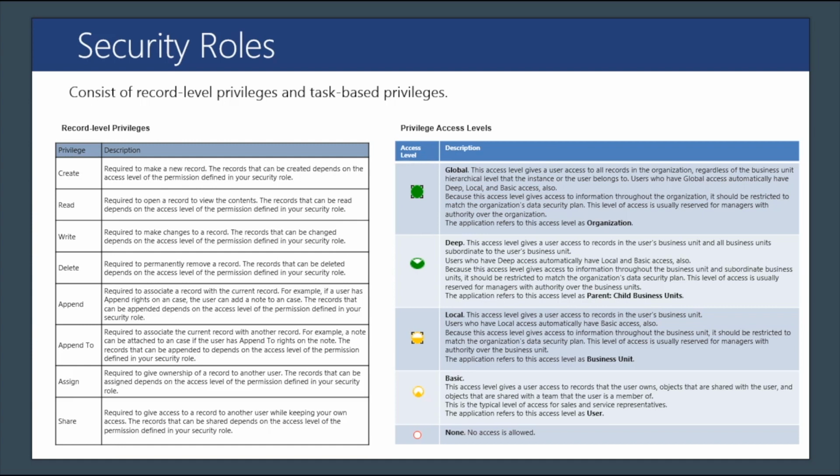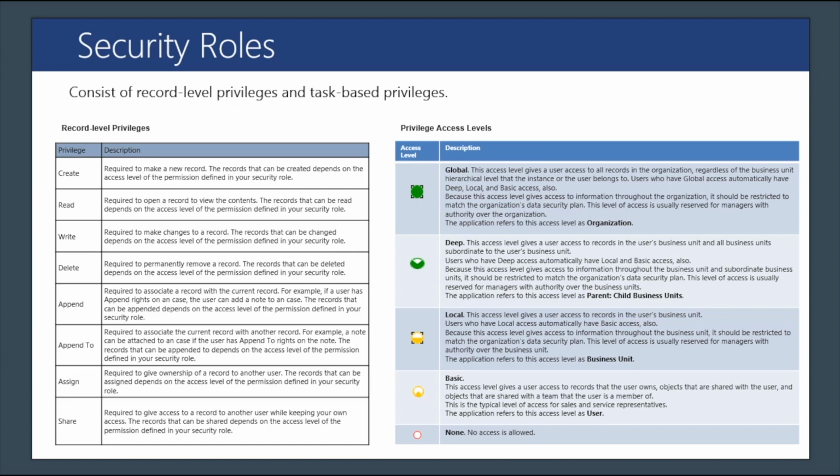We have deep, which is also known as parent-child business unit. And this access level grants the user to which it's assigned via the security role access to the immediate business unit of which they're a member, as well as any subordinate or child business units below that. Okay.